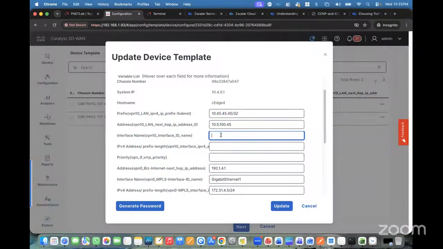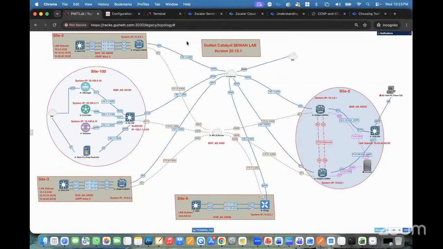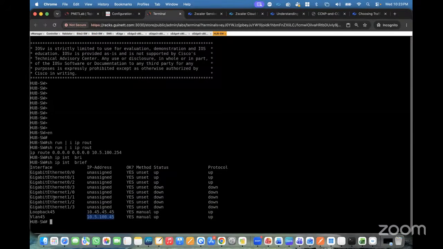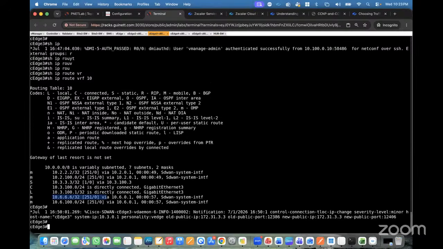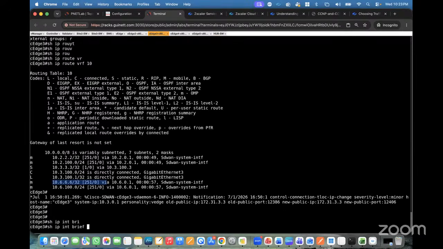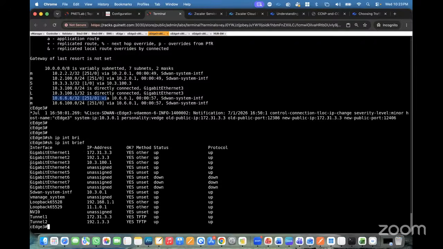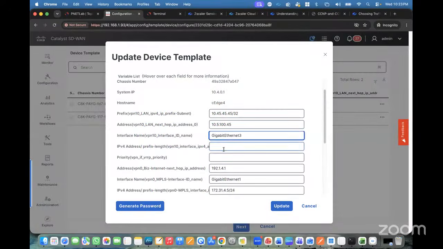Now the interface ID name. What is going to be the interface ID name? It's going to be gig 3. So let me use gig 3 from here. I believe I'll just show IP interface. I need to copy the gig 3 interface carefully. This one, so I'll copy here.